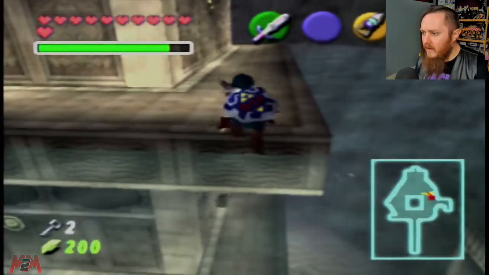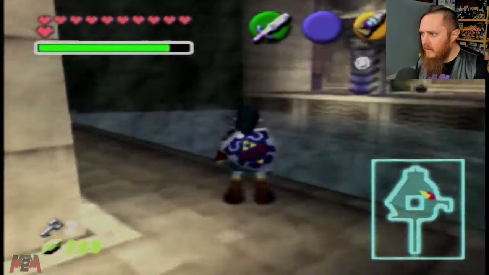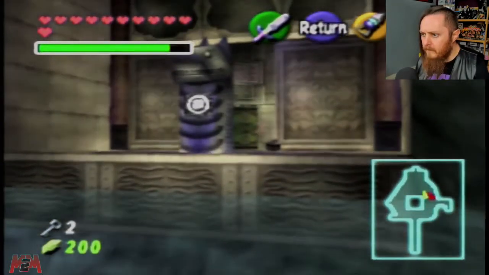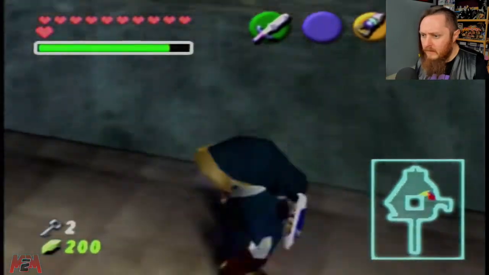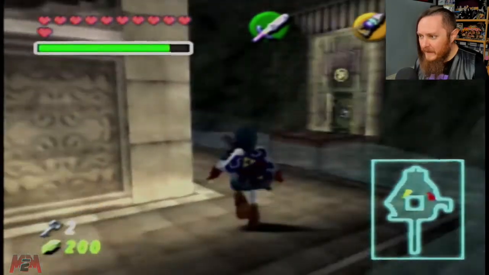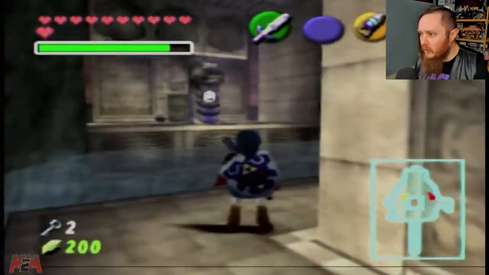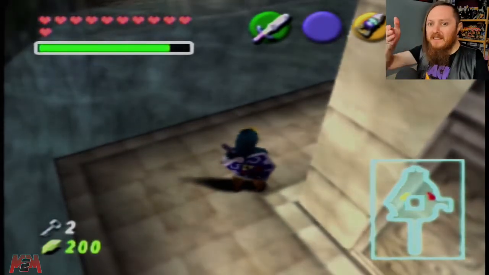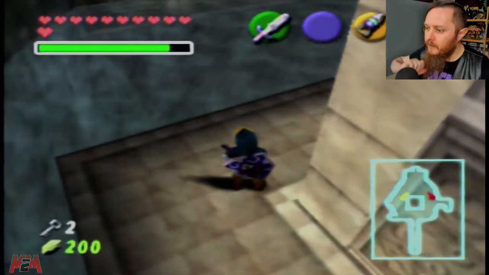There's a way to go over there. But I kind of feel like I might go that way. But there's a locked door there. What do you think? Don't know why I'm asking you. You're watching this pre-recorded.